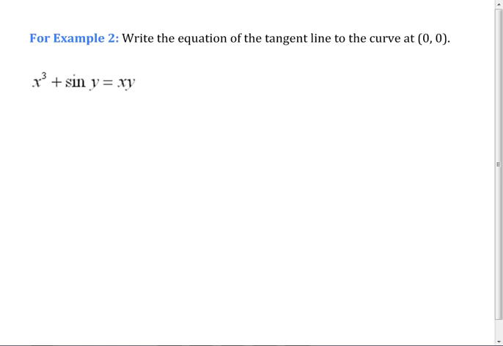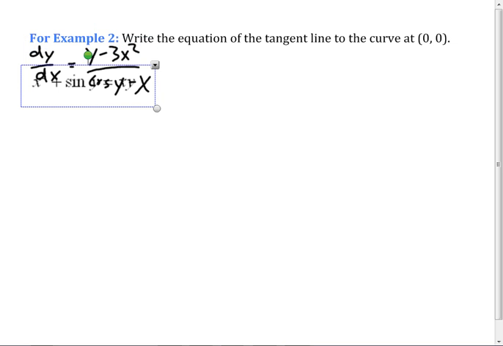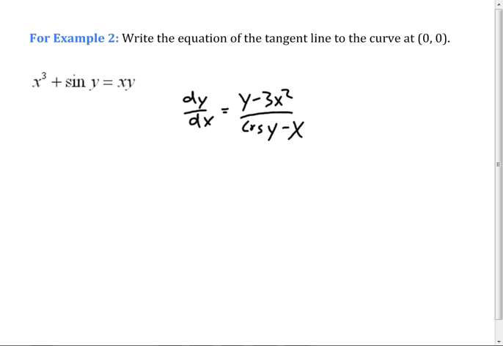Okay. Well, I'm going to paste it right here. And I want to write the equation of the tangent line at 0, 0. Now, you do sometimes have to check to make sure that 0, 0 is on the curve. Sometimes they trick you, but most of the time, 0, 0 is on the curve. Ones I make up might not be. And I want the equation of the tangent line. So it's y minus 0 equals my slope, and then it's x minus 0.